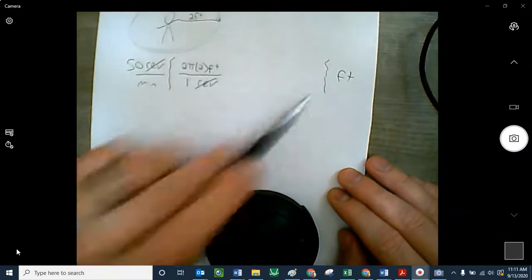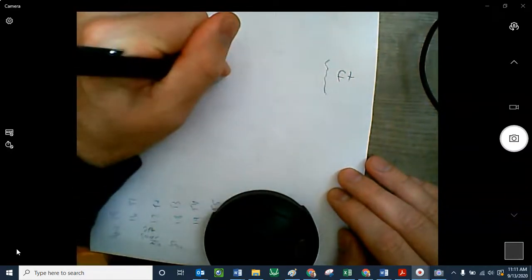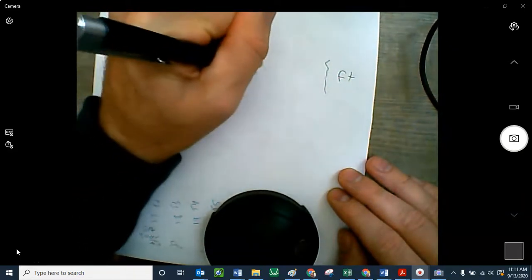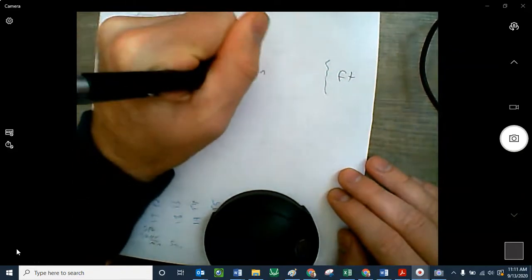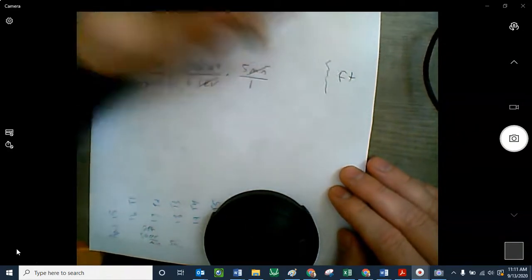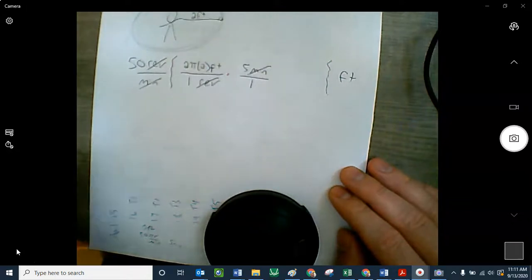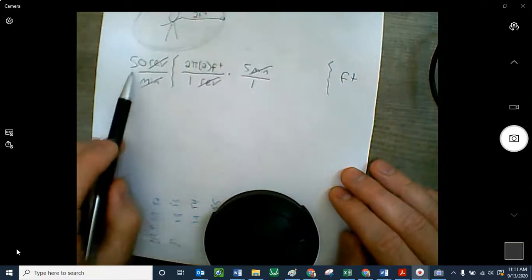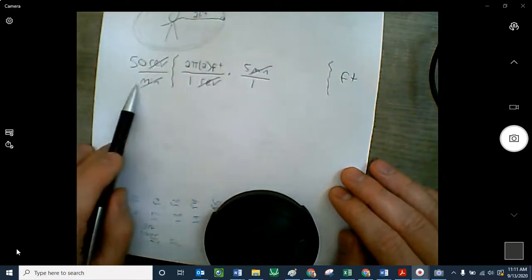Now I'm left in feet per minute. And I just want to be in feet. Okay, so I know I need minutes to go away. So now the other part of the problem, the other information given to me in the problem was he's spinning it around for 5 minutes. Okay, so I'm multiplying by 5 minutes. And if you like the fractions or the stepping stones always being fractions, then you can say that's 5 minutes over 1 when it's just a piece of information like that. So now I have minutes canceling with minutes. The only unit left is feet, and that's what I want to be in. So the rest of this is about just multiplying everything on top and dividing everything on bottom.